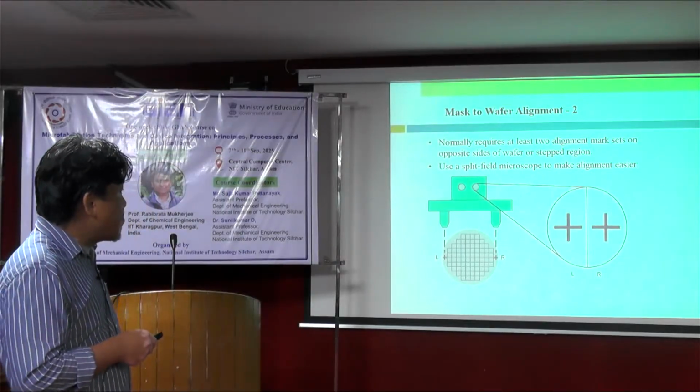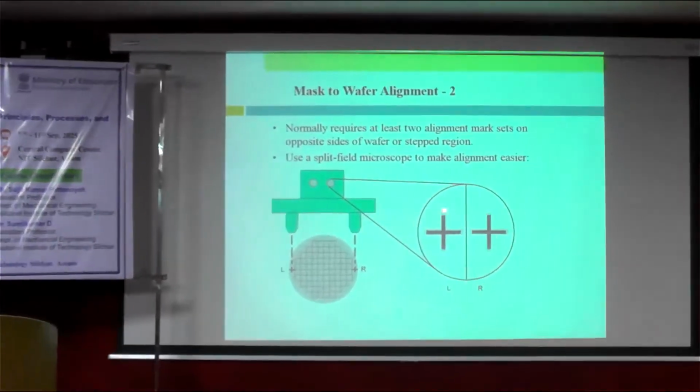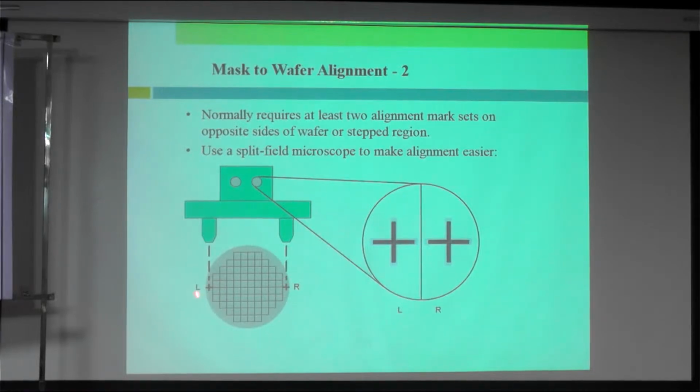For example, you have 2 cameras here, and you have an alignment mark at the end of this and at the end of this. If you align both perfectly, then you are at a good position where X, Y, and theta are aligned. This will make sure that the pattern you are going to develop next will be accordingly transferred to the substrate.